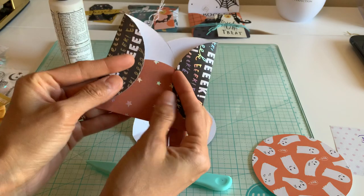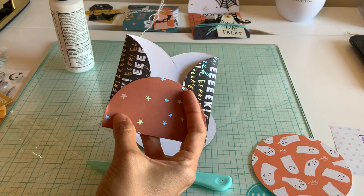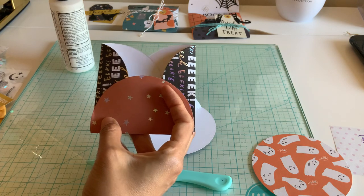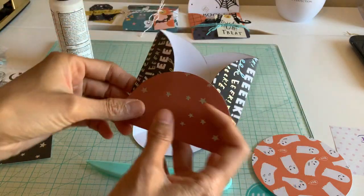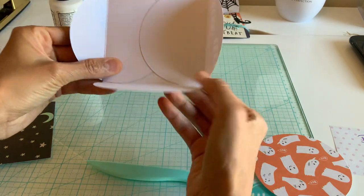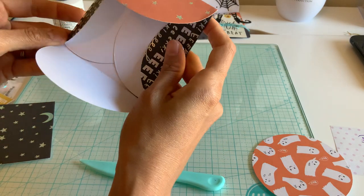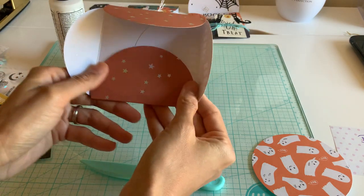You can even leave it like this and make it like a little envelope thingy — let me find a little scrap so you can get a visual. So you can leave it like this, or you can go ahead and stick on your other one like I did. There are two ways you can do this. And boom — right there is your cute little pouch envelope. I totally put that on wonky, let me fix this. Ta-da! Four circles, and again, you can use any size circle you want.